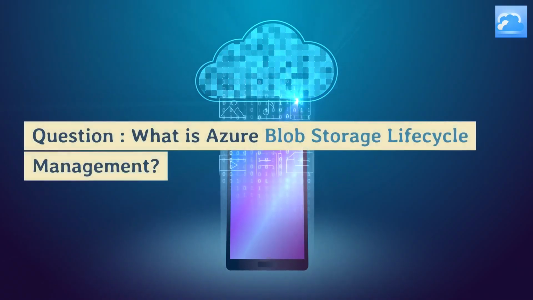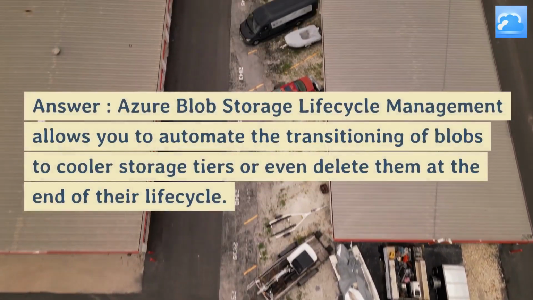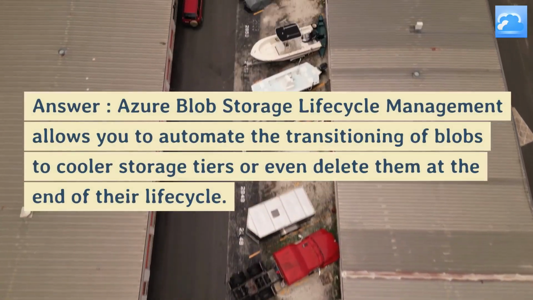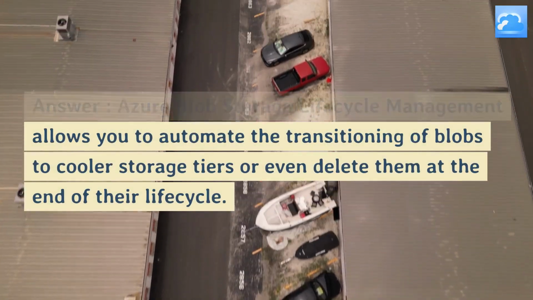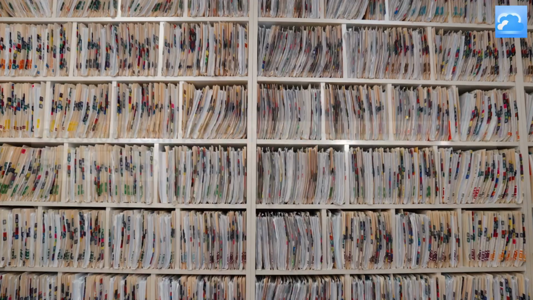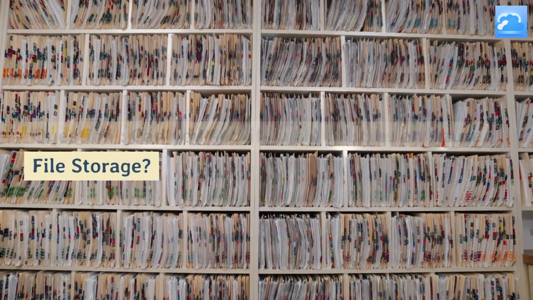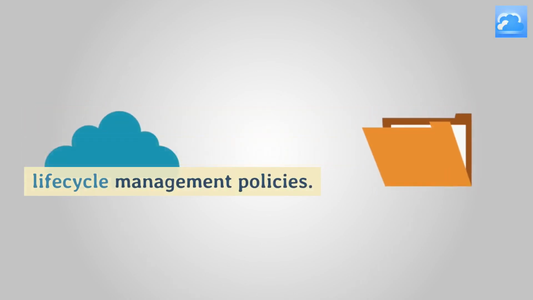Question: what is Azure Blob Storage Lifecycle Management? Answer: Azure Blob Storage Lifecycle Management allows you to automate the transitioning of blobs to cooler storage tiers or even delete them at the end of their lifecycle. Question: can you set lifecycle policies on Azure File Storage? Answer: as of my last update in September 2021, Azure File Storage does not natively support lifecycle management policies.